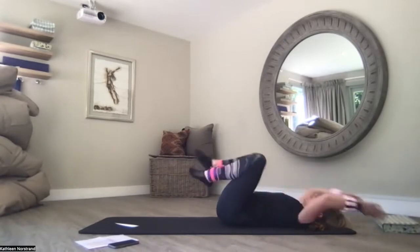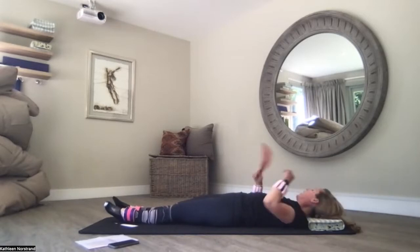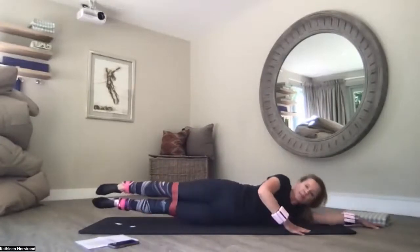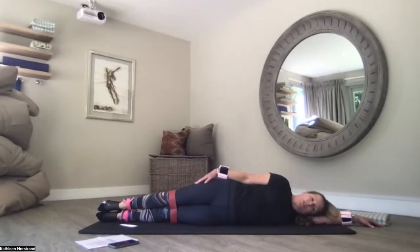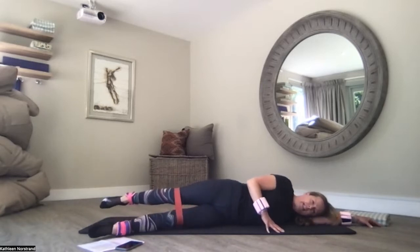Hugging your knees to your chest, rocking from side to side. Full body stretch — lengthen your toes and fingers away from each other, melt your ribcage into the mat, pull your belly button to the spine. We're going to roll over to the side. You choose if you want weights around your ankles or on your wrists. We're going to do soft point up and flex down — I'm a ruler, one straight line. Ankles, hips, shoulders are in alignment. You choose to put your hand in front or on your hip. If you find you're wobbling all over the place, you can lengthen your bottom leg slightly out in front.